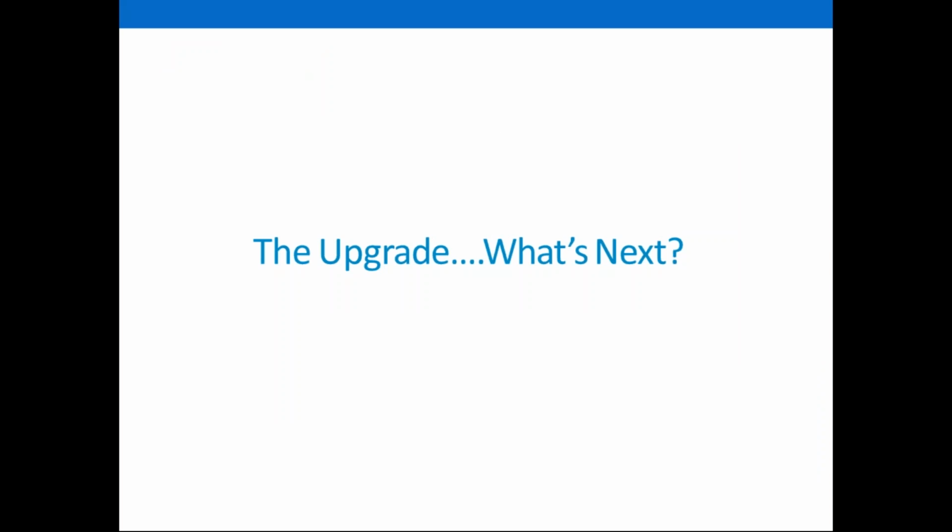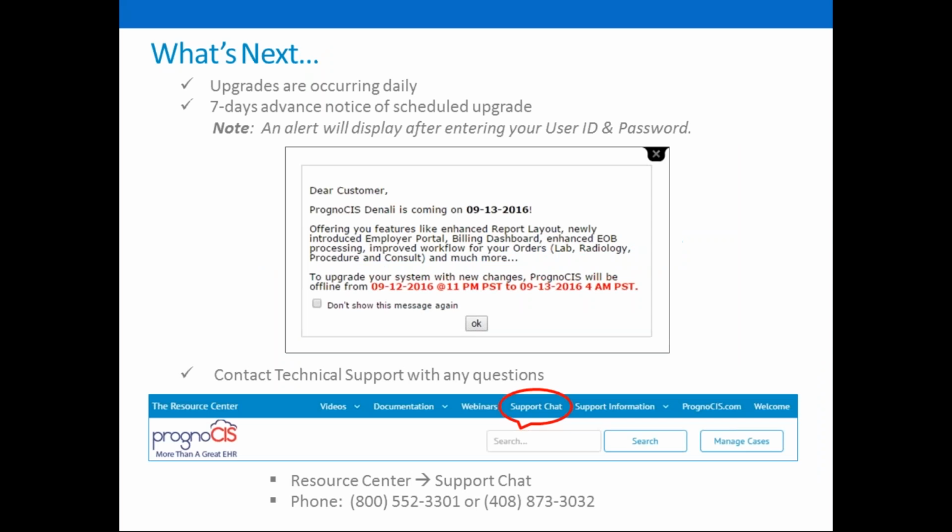Okay, so that is the extent of the enhancement changes. Now, just generally speaking, the upgrade, you will be notified 7 days out when the upgrade is going to be scheduled to release to your practice. When you enter your user ID and password, this pop-up occurs to inform you. If you do have any questions, of course, you can contact technical support either through the support chat on the Resource Center or by phoning them.